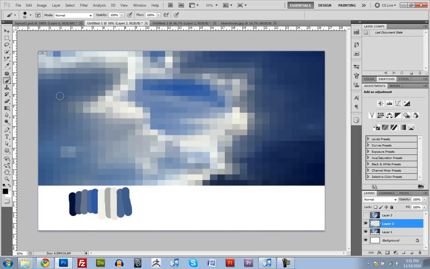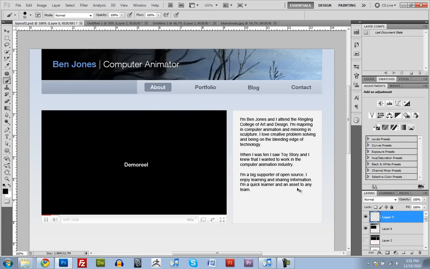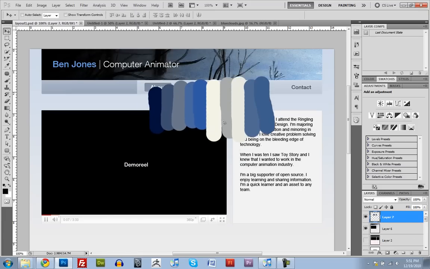And I took my paintbrush and held down Alt and sampled from the image and painted a little palette. Then I copied and pasted that palette here into Photoshop, and used that as a starting-off point for the colors.